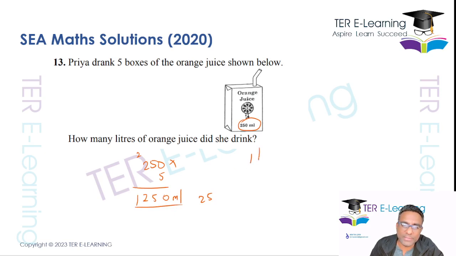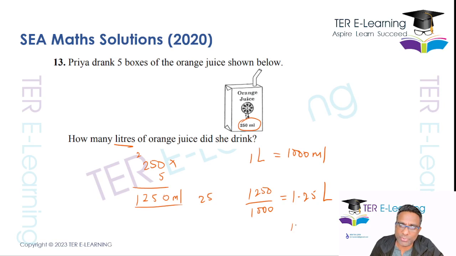Now 1 liter, right, is equal to 1,000 milliliters, right? So if we have 1250, that will be 1 liter, and you still have a 250 remaining. Now they want to answer in liters, right? So the best thing we should do here is take the 1250 and divide by 1000, and what we're going to get is 1.25 liters, right? Because they said they want to answer in liters here. So you can say 1.25 or you can say 1.25 liters.